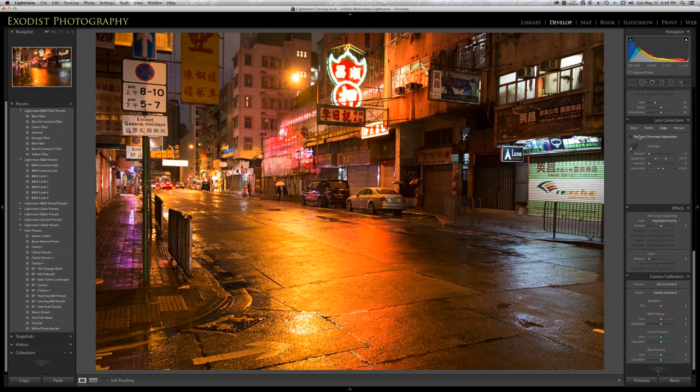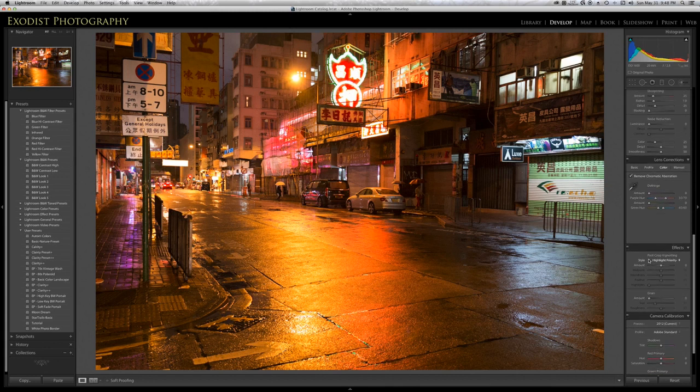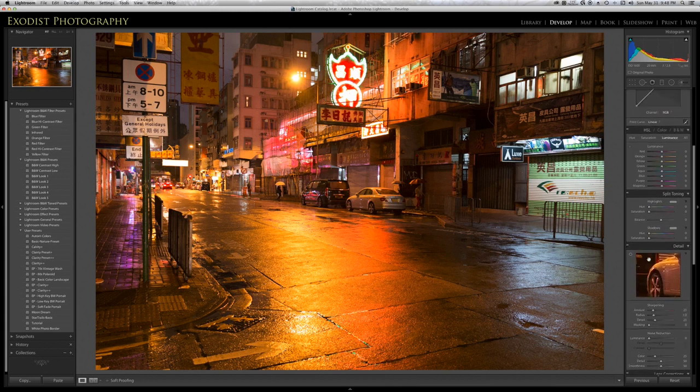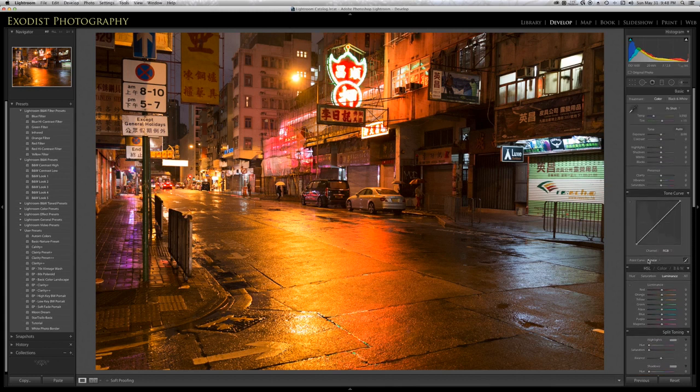Now let's click on Color and make sure Remove Chromatic Aberration is also checked. This is important, especially since this is a low light photo. Despite there being a lot of light in the image, it was taken at night. I actually took this while it was raining, with a camera and a monopod in one hand and an umbrella in the other. As you can tell, there's still quite a bit of water on the road here.